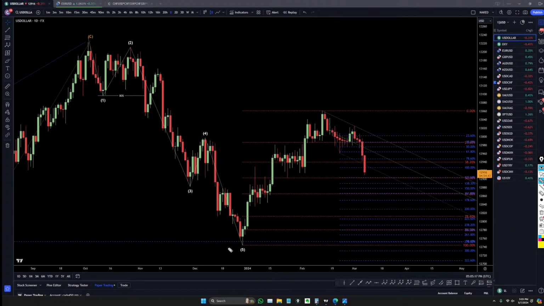If it really is a wave three, then this is a wave one, this move up is a corrective wave two, and now this is a three. This is just going to go down, making lower lows and lower highs, and it's going to be a big old downtrend on the higher time frames, which is basically a big old wave three. So the next couple of days are going to be pretty important to try to figure this out.